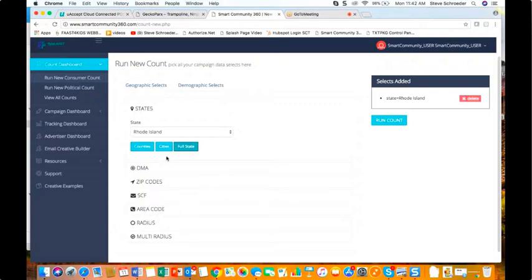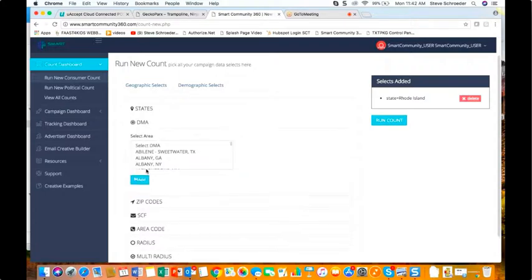Correct. And if you expand any of the other geographic filters that we have there, you can expand DMA, which stands for direct market area. And this will identify the primary direct market areas throughout the entire country, I believe. Now, what is a direct marketing area? What is that, a direct marketing area?